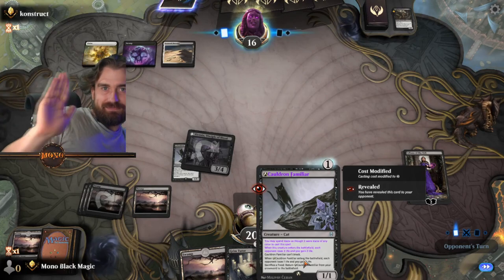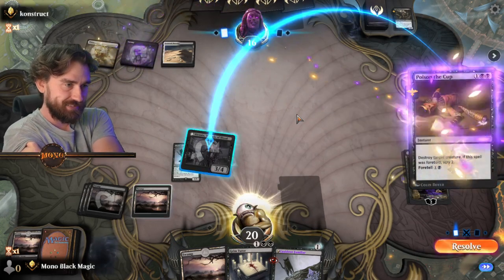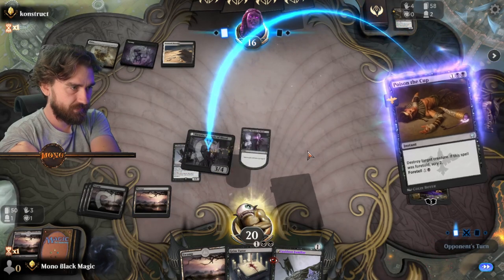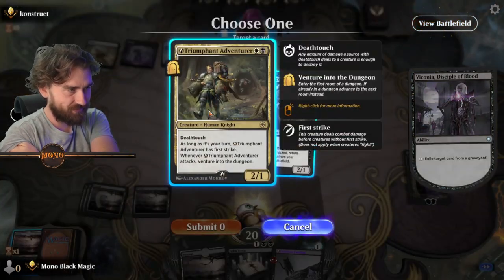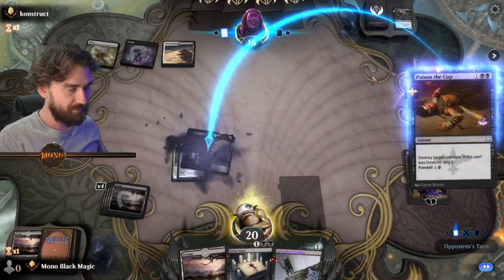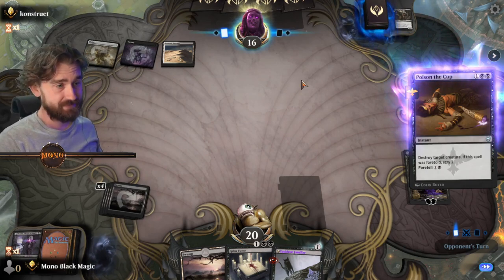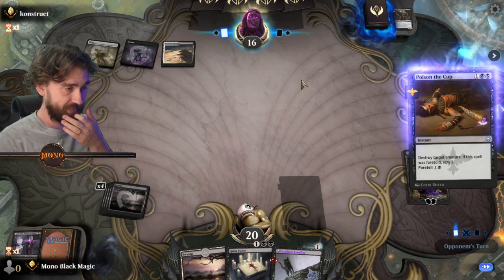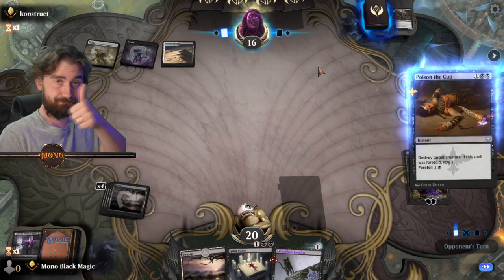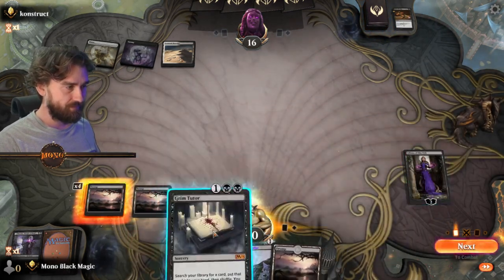Oh my god! Cauldron Familiar. We invested a lot into this thing. Do we now, in response? I think we do this, because he might have something which returns from his graveyard. We'll remove the Triumphant Adventure. They go their separate ways. And good, now we have the Grim Tutor plus Cauldron Familiar. That's gonna be good, I think. That would be amazing.